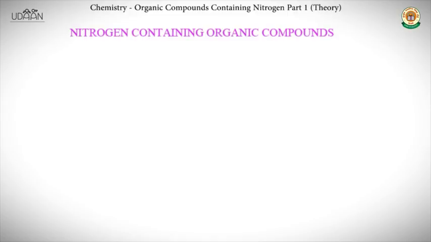Welcome back to Organic Chemistry. Today we will be starting with a new chapter called Nitrogen Containing Organic Compounds. This is a very interesting one and it's a very important one too as far as IIT-JEE is concerned. These compounds are generally called amines. Now let's look into the properties of these amines and the methods of preparation.